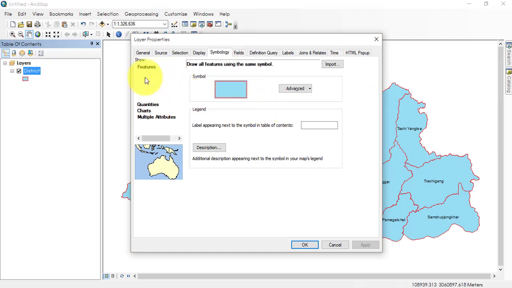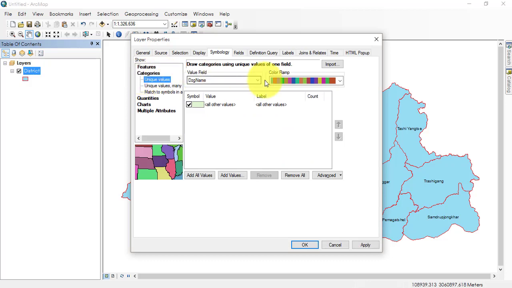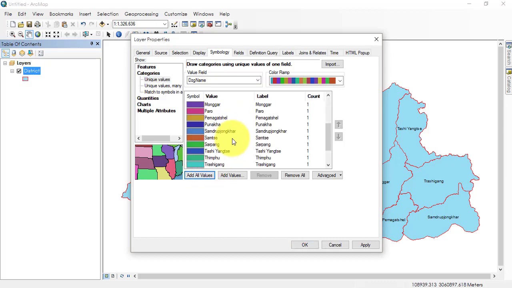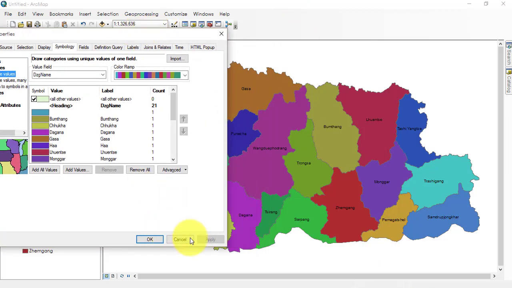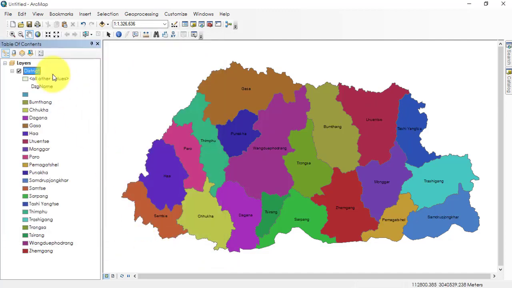Now we can have different categories of symbols. The Dzongkhag name, which are 20 in number, can have 20 different categories. And to add all these categories, just click add all values, and all the values came up here. And basically we just have to click apply if you do not want to close this one but just see the changes. But if you want to close this one, then click OK.